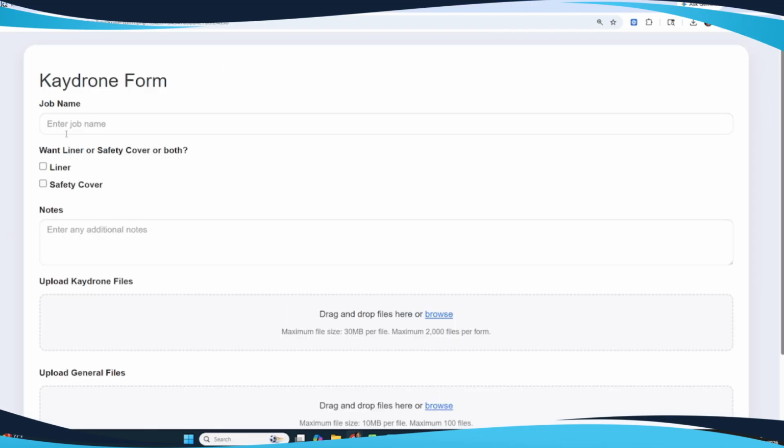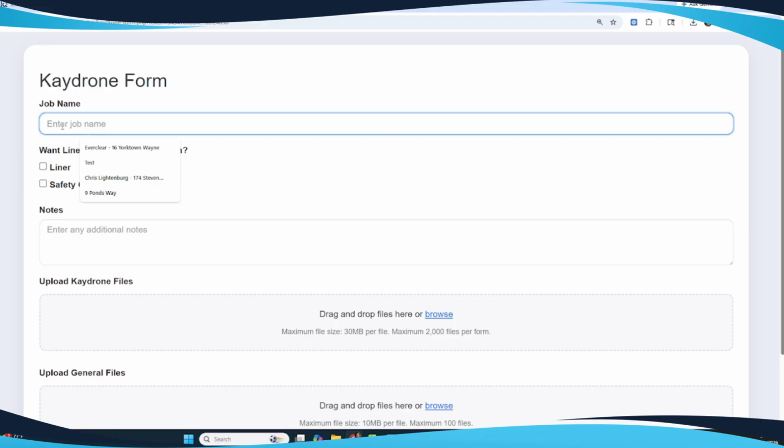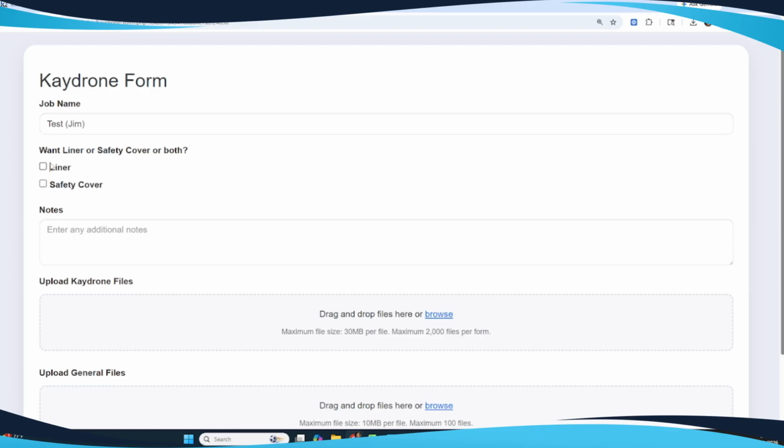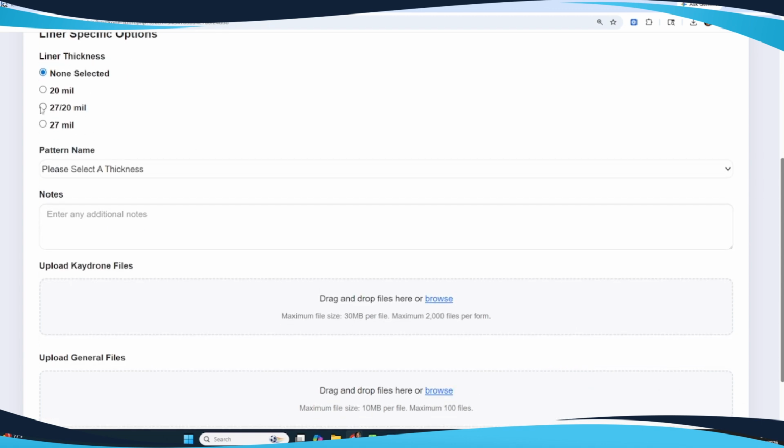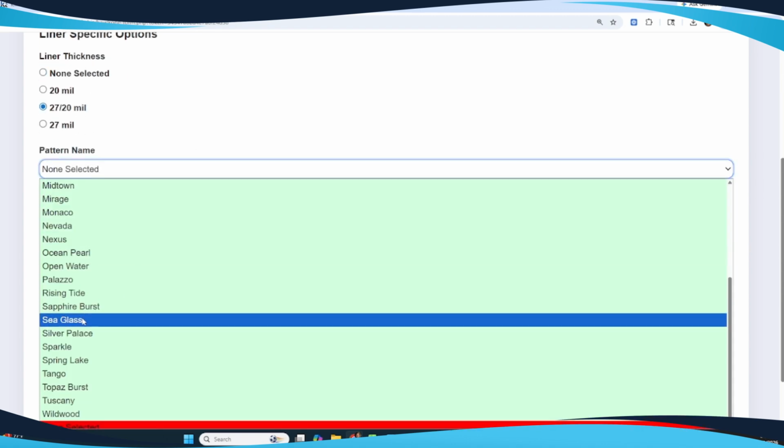I am going to just call this, what was this? We're just going to call this a test because I'm not doing anything more than just uploading here. This is going to be for a liner. It's going to be for an order. I do know they wanted 2720 and they wanted C-glass.